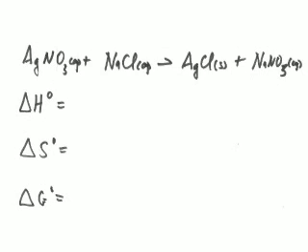So welcome to our next lecture involving Gibbs free energy, and we'll see what else we can do with it. So let's consider a nice, simple, straightforward reaction. Silver nitrate in aqueous solution plus sodium chloride in aqueous solution are mixed together, and you produce silver chloride and sodium nitrate. What's the delta H0 for this reaction? What's the delta S0 for this reaction? And so what's the consequence delta G0 for this reaction?